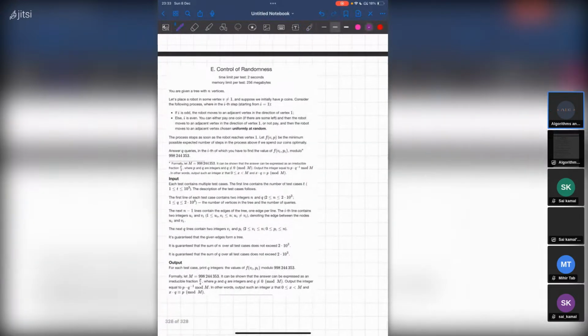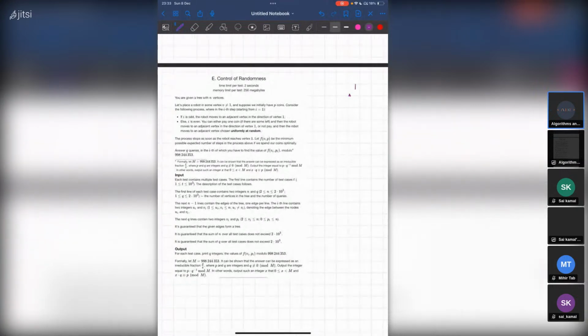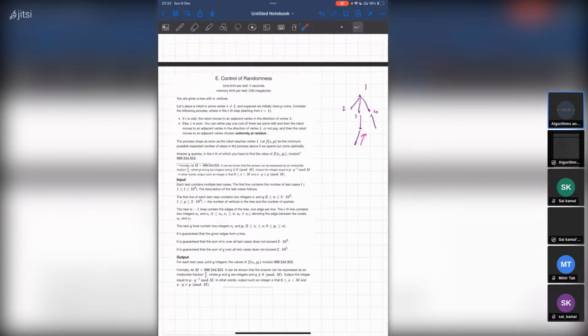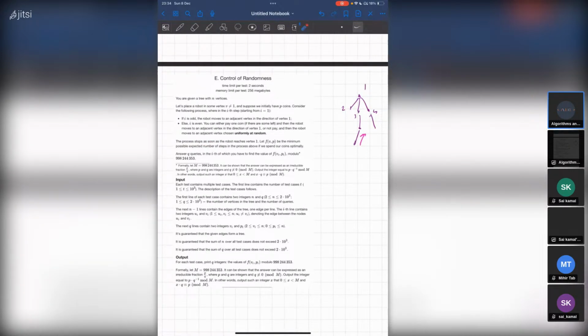So this gives us intuition to root the tree at vertex 1. At an odd step, it moves towards the parent, and at an even step, we move towards the parent by paying a coin, or choose any random edge and move toward it if we do not pay the coin. The process stops when we reach vertex 1, and we have to find the expected number of steps to reach vertex 1 if we start at vertex V and have P coins with us.